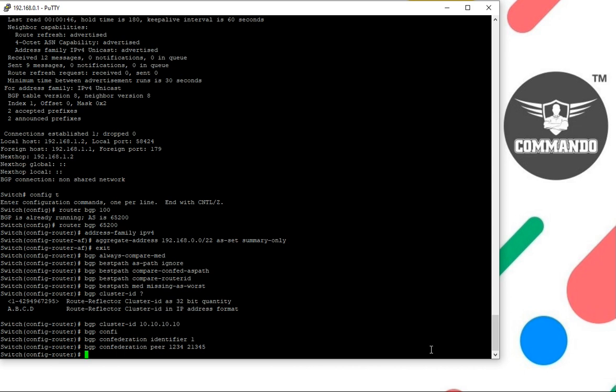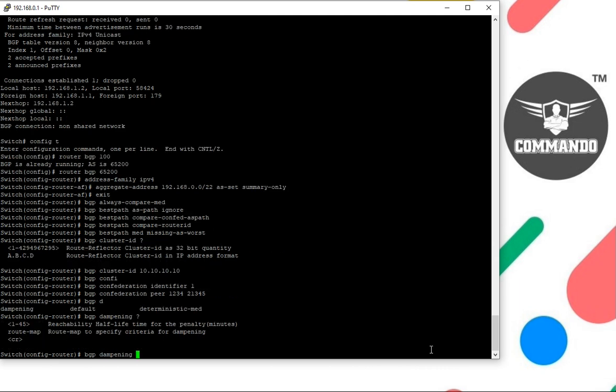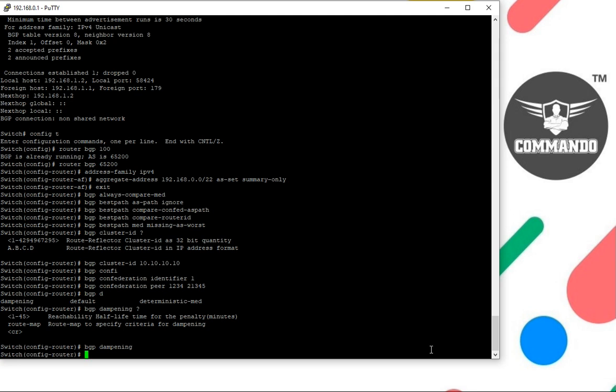We can also use the dampening command to minimize the instability caused by route flapping. So we can use that BGP dampening, and we can give the value, or we can directly enter. A penalty is added to every flap of the flapping route.